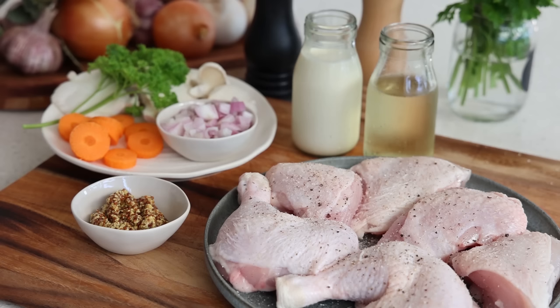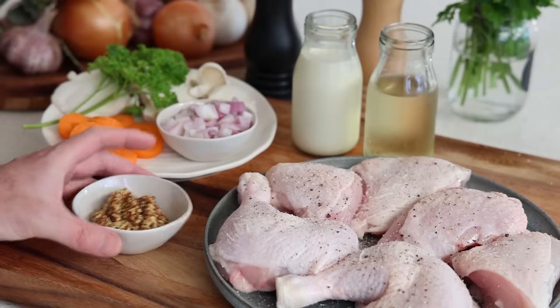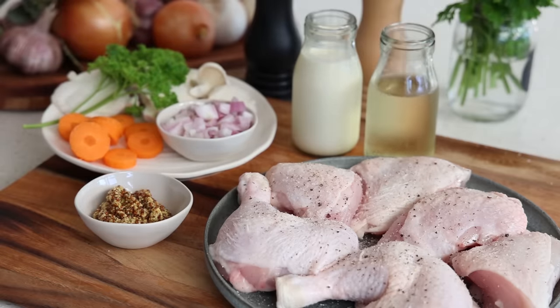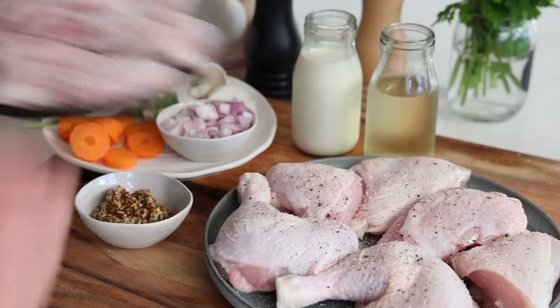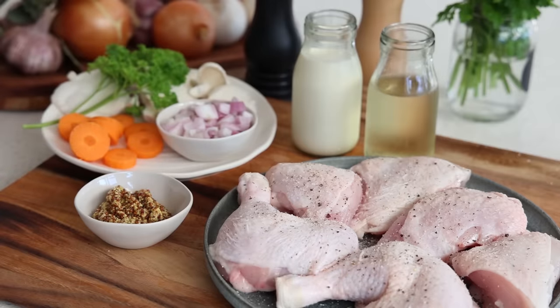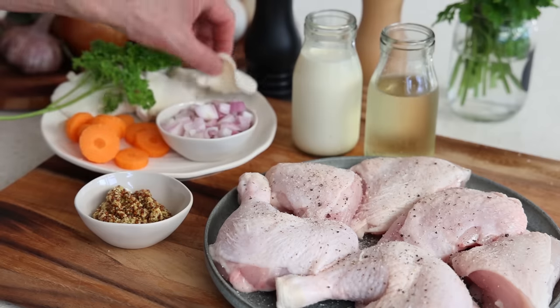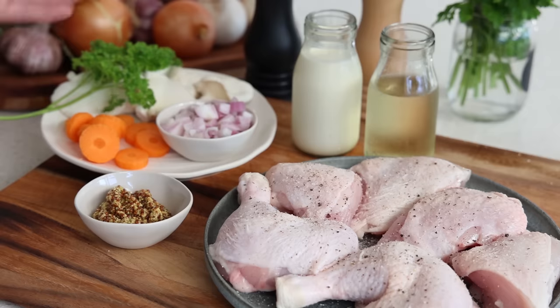Let's have a look at the ingredients. This recipe uses a lot of local produce — mainly an old-fashioned grainy mustard, some cider (sweet or medium dry), and some good quality cream. The rest is simple: chicken cut into pieces, with the off-cuts used to make a kind of stock using the old Bocuse technique. For garnish we've got carrots, shallots, a bit of parsley, and my personal touch — some oyster mushrooms. But the whole purpose is to sauté the chicken and make the sauce with cream, cider and mustard.